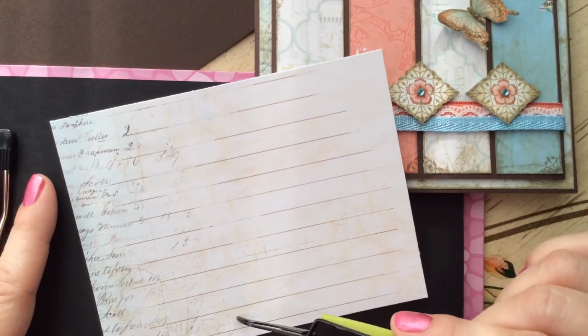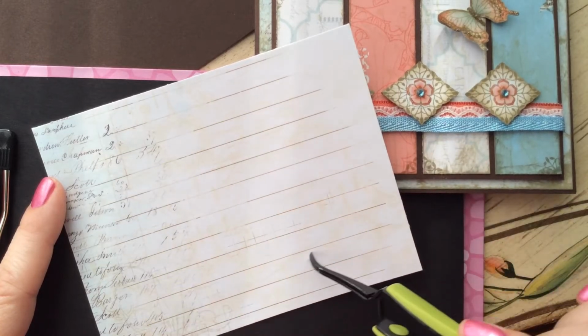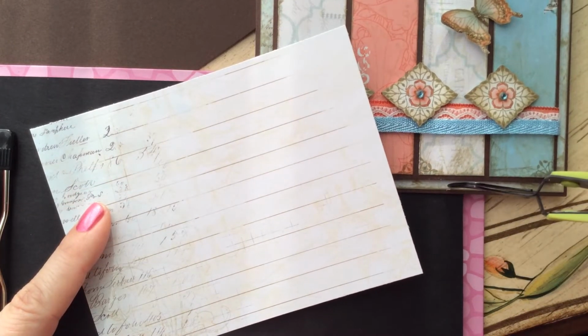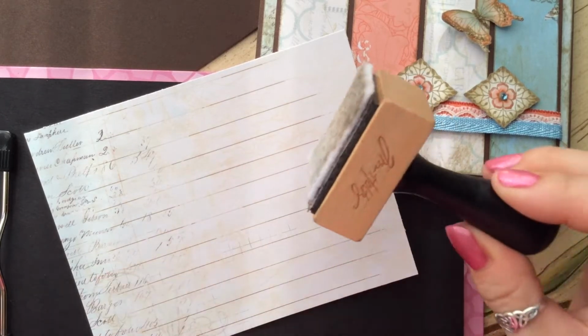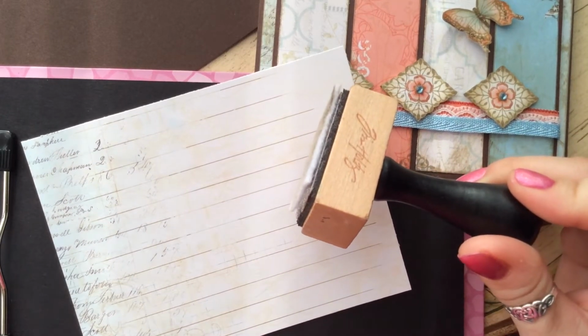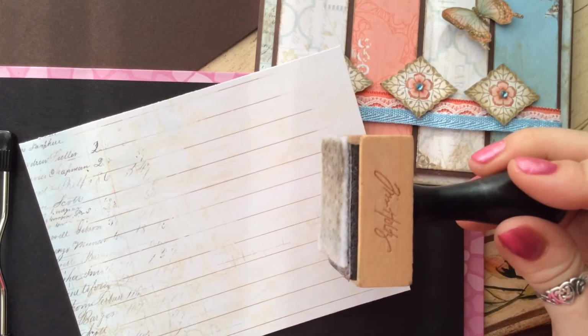You can see very soft print behind here, a little bit grungy, very tasteful, some lines, but it's maybe a bit too bright. I want to grunge it down just a little bit. So I'm going to take one of my favorite tools, which is a Tim Holtz alcohol ink applicator. I love this tool, and I'm using a felt tip.